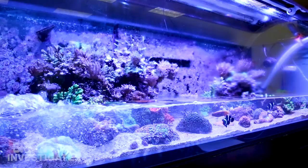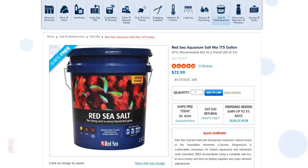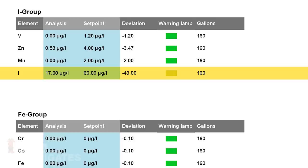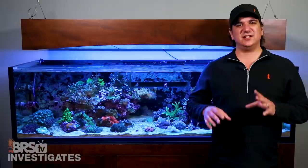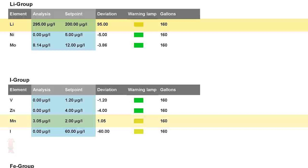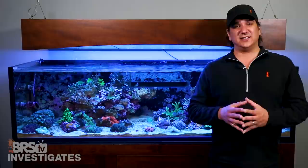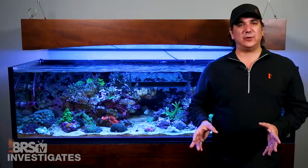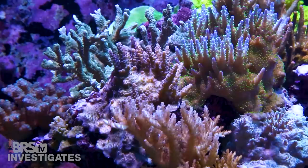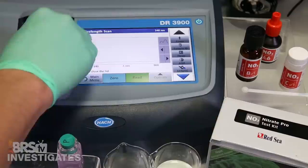In terms of chemistry, we did a handful of larger water changes at the beginning to get back to ground zero using Red Sea's blue bucket salt, which has all the major element parameters near what we were looking for. Testing with Triton's ICP testing we found the salt to be pretty spot on — initial results had higher than desired silica and low iodine levels, which is a pretty solid starting point. A month later the silica was back in line and everything was in the green except iodine, and phosphate was also in the parts per billion and a bit too low. On October 10th we saw marginal lithium and manganese increases and iodine was again very low. We have corrected the iodine level each time after results, but may have to incorporate a semi-frequent dose to keep it on track. We'll keep an eye on the marginal lithium and manganese as well — if they become issues we'll look into the potential causes and solutions.